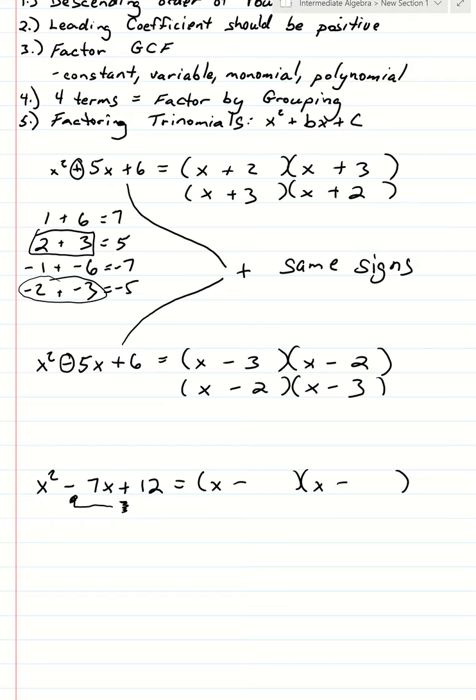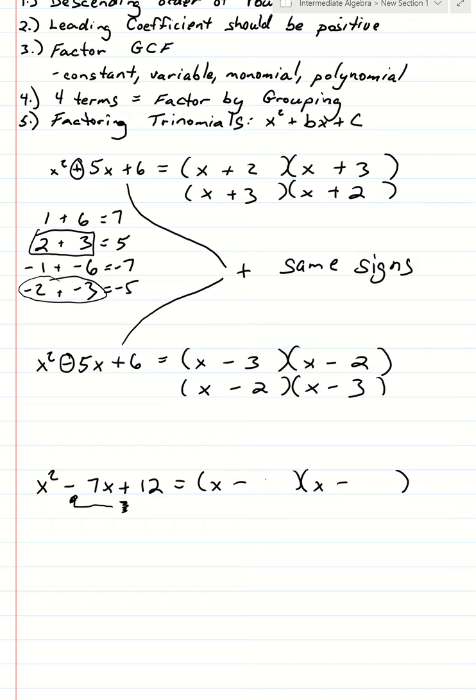Now, this is where your mental math skills come in to help you. I need two negative numbers that multiply to 12 and add up to that negative 7. Okay, because that's what you want to keep in mind. The two numbers must multiply to that positive 12. So I need two negative numbers that multiply to 12 and add up to a negative 7. And if you go through your multiplication tables that multiply to 12, we can only go with two numbers of 4 and 3.